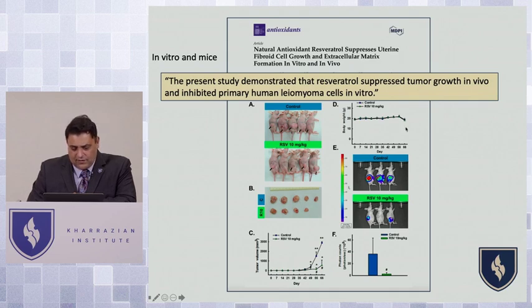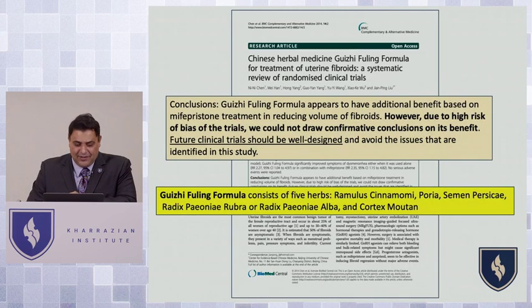So they could see some changes in a mice study with resveratrol, and some in vitro changes. But that's with mice. That hasn't been done in a human clinical trial. But then again, resveratrol is anti-inflammatory and has lots of health benefits. If a patient has a fibroid, you might say there are some mice studies that show it may help, but that's about it. But it doesn't hurt. It could be beneficial to you in other ways.